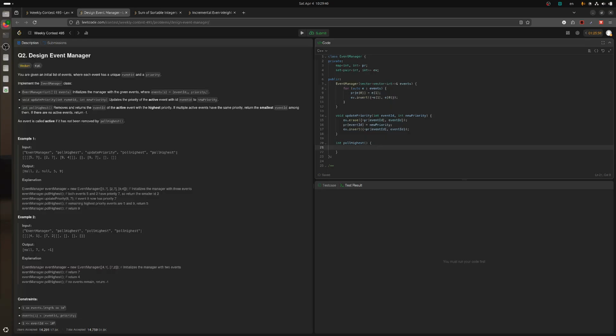And now to poll the highest, we pick the first one, right? So if empty return -1, otherwise int priority is events begin first, and then erase events begin, and then return p.